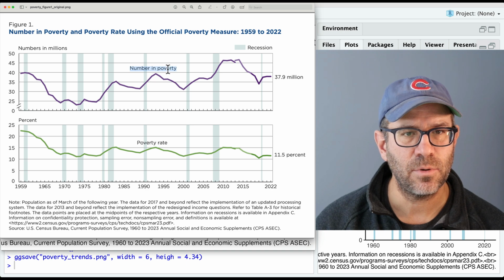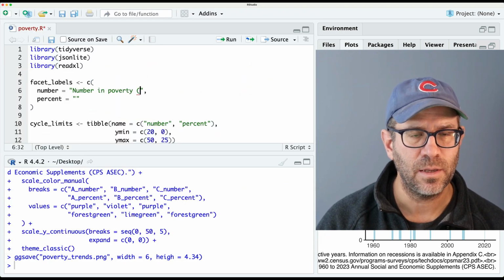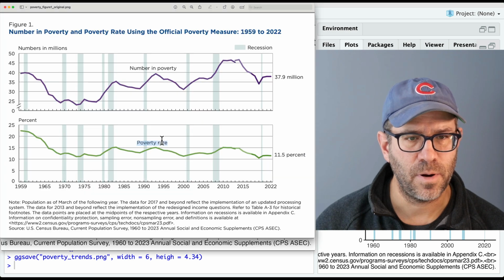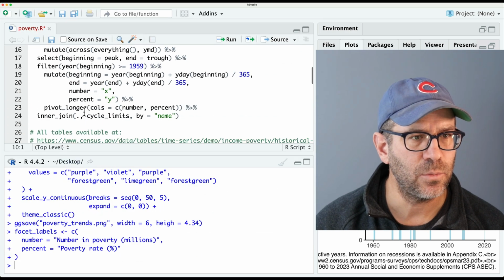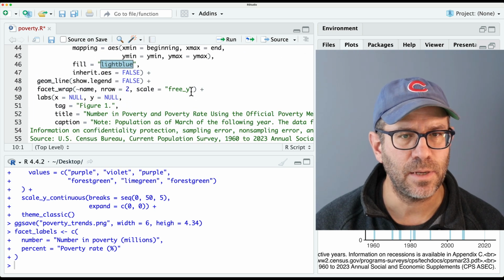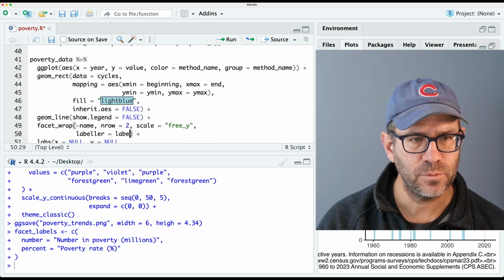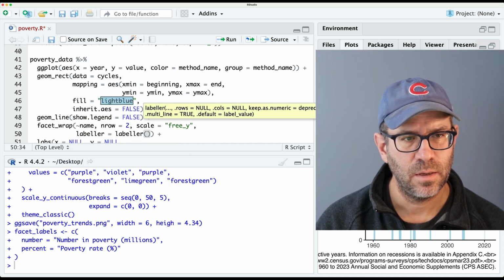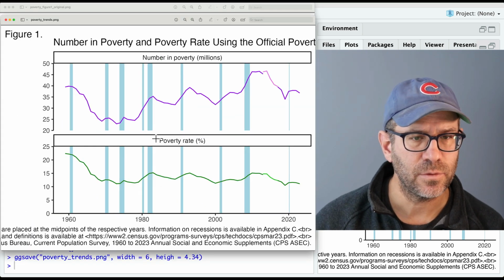So I'm going to take this number in poverty, and I'm going to do it a bit differently. So I'll do number in poverty, and I'll do millions, poverty rate, and I'll do % sign. Okay, so then we have facet labels, and then we can come back down to where we do our faceting, and we'll do labeller, labeller, as_labeller, facet labels. And so now we have those titles.